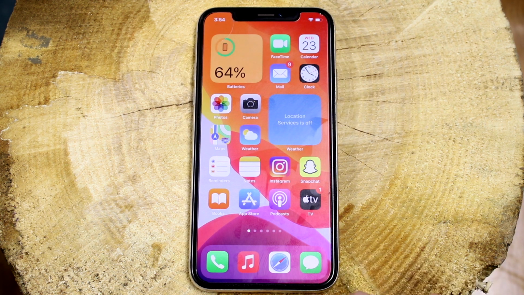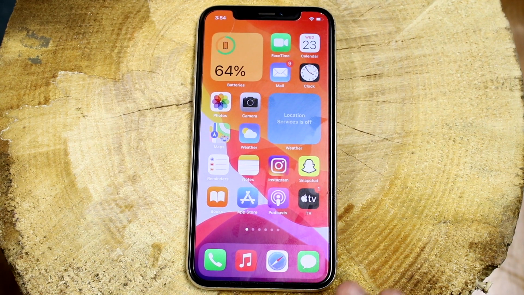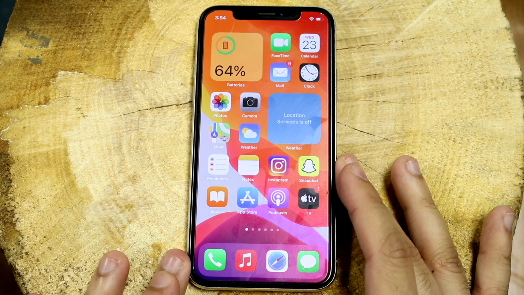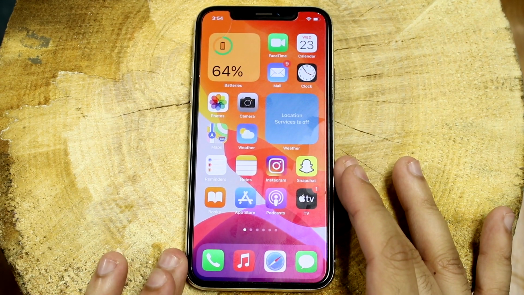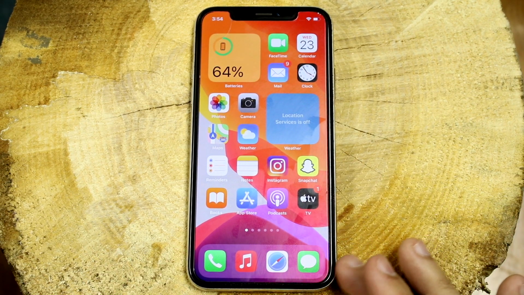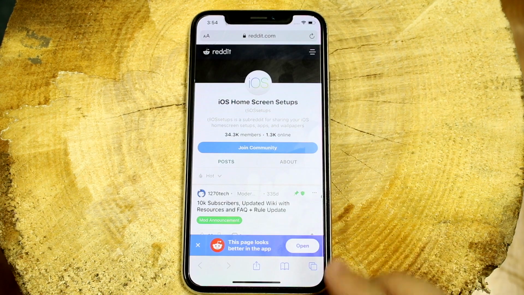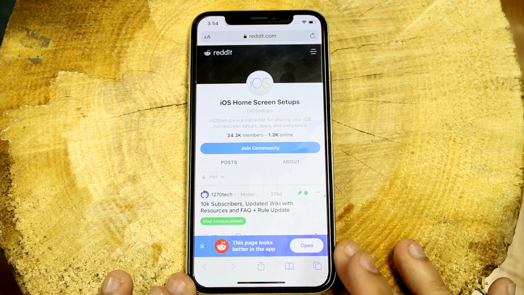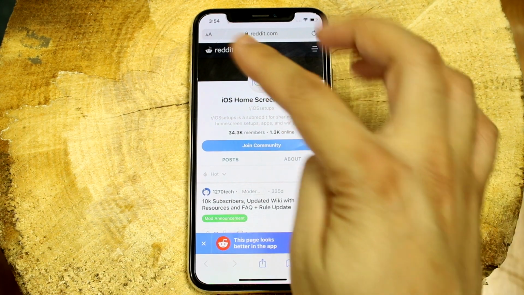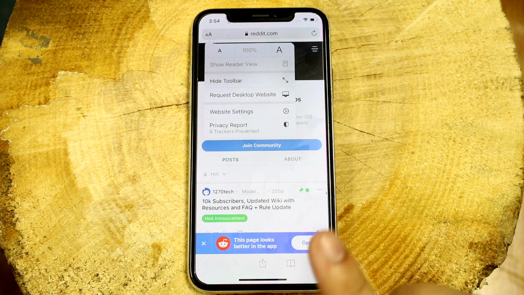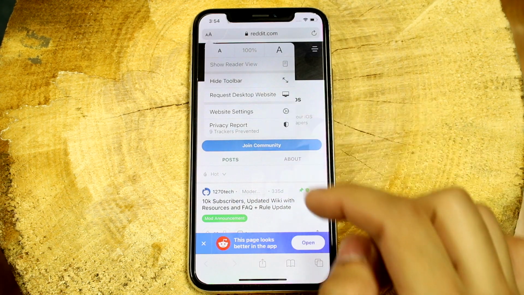Now within our Safari browser, we can actually kind of get a privacy report of pretty much all the apps that are using our background resources, more specifically our ad tracking. And this kind of gives us more access to which apps are using what in our phone, which is really important. So what we want to do here is we want to make our way over to our Safari browser. And once we're here, we want to go ahead and click on the top little A button right here, which kind of shows us this information. And what we can do here is we can click privacy report.